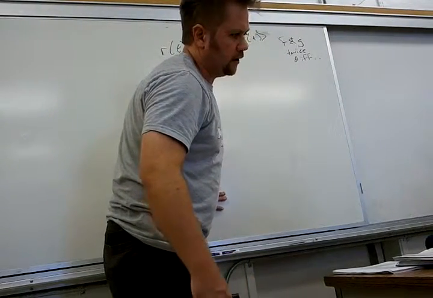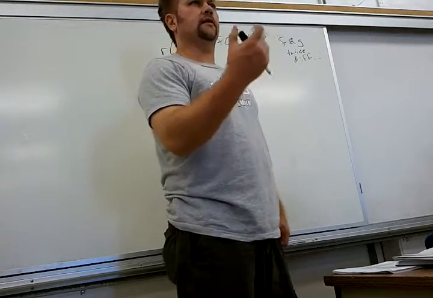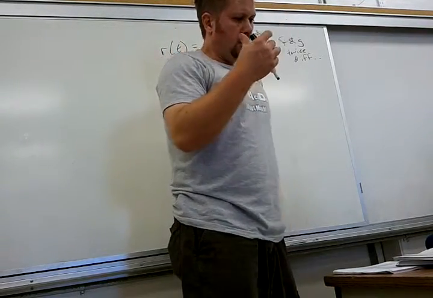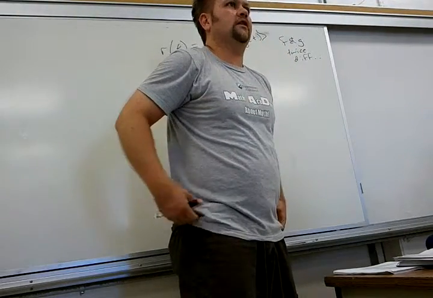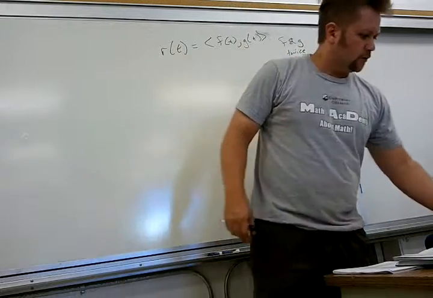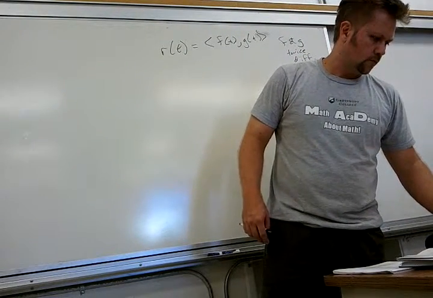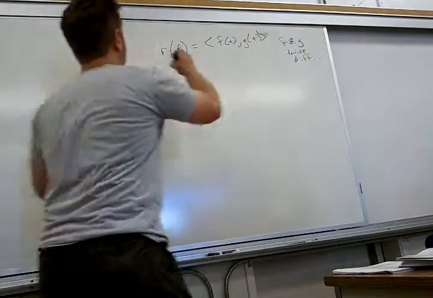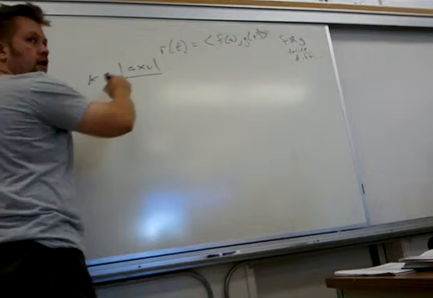So what does it look like they might have done? What formulas do we have for the curvature? Let's see which ones make sense for what we know. We don't know that much about this. They only give us some general f of t, g of t, right? So which one do you think we should use? The one with the cross product. Yeah, the one that looks like this here sounds like it might be a good idea.